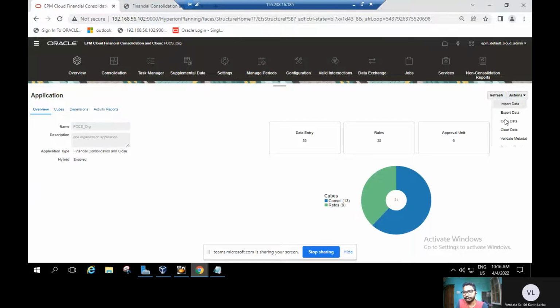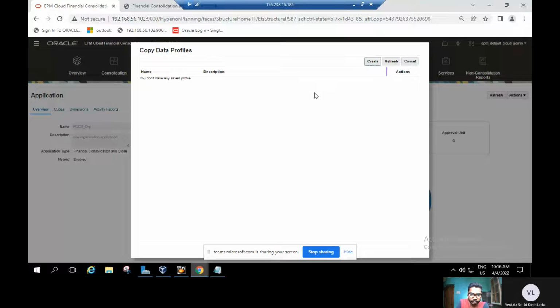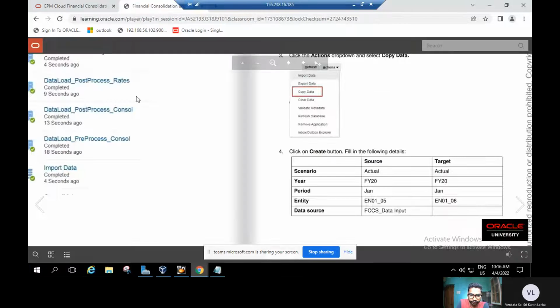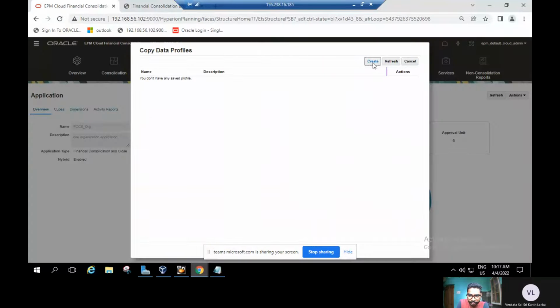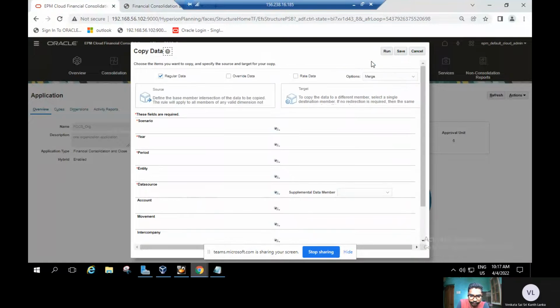Click on actions and click on copy data. Now click on the create button. Fill in the following details. So first we need to click on create.